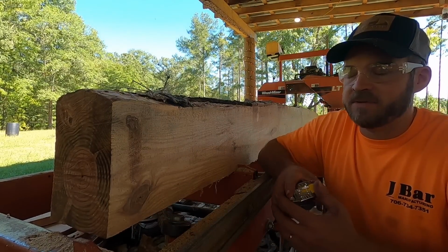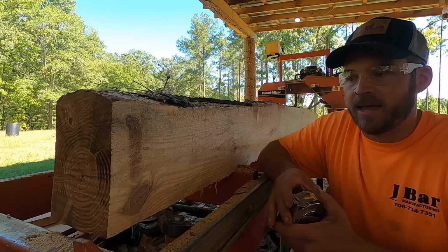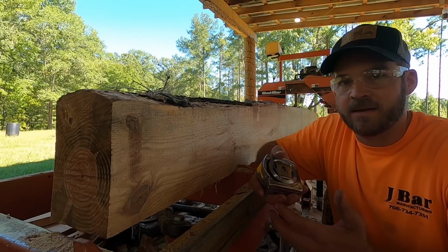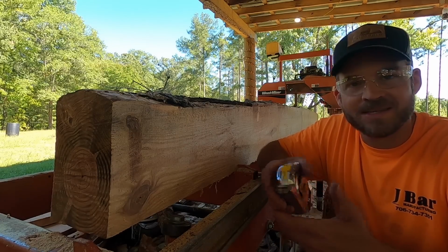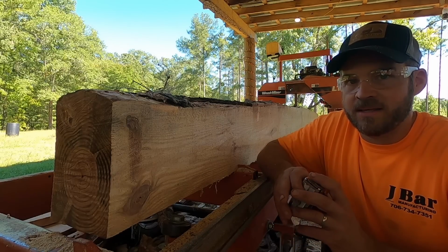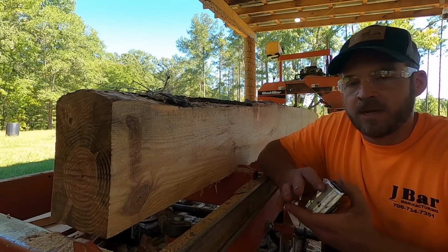So what we're going to have to do is settle for 4 2x6s out of this cant right here. And that will be in addition to the 2 that we've already got. So we should end up getting 6 out of this. I shouldn't count my chickens before they hatch, I don't guess. But we should get 4 out of this, and that'll do 6, and that'll be one more than the last one. So not too bad, really.